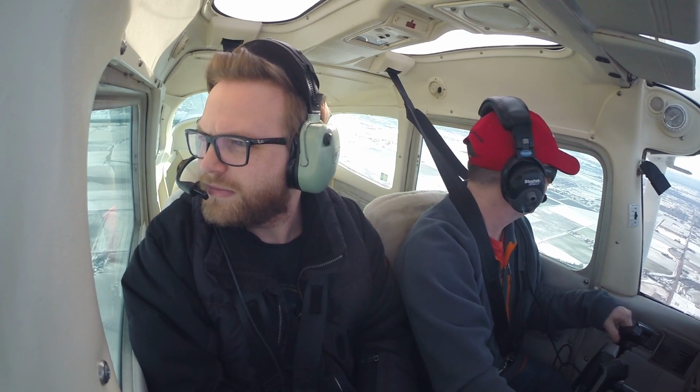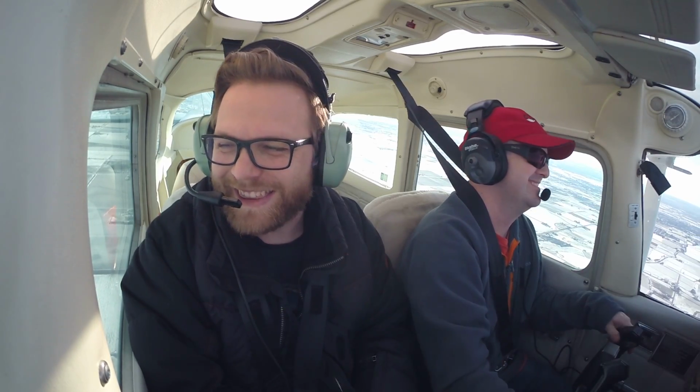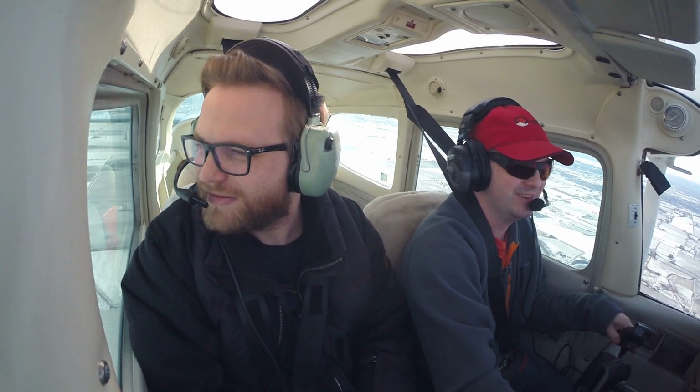A lot easier to get around the valley this way. For sure. Too bad there aren't more little airports. Right? So I actually live right next to the Caldwell Airport, in fact. Oh, okay. So it has crossed my mind, but I'm like, I could just fly from Caldwell to Nampa, take my car from Nampa into work, but I've never done it. Gotta do it at least once, right? I know, right? I only got a couple weeks left now. Yeah.